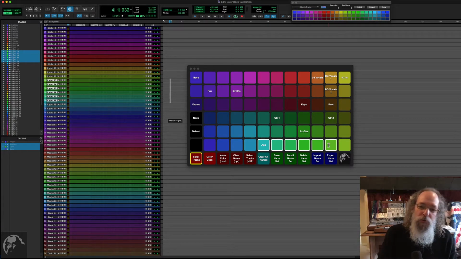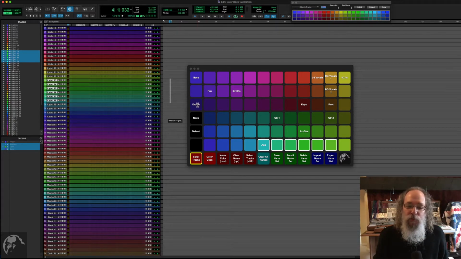It's also used when you shift click to select tracks. It has to be able to go through and check the color of the tracks. So the color service is running in the background. The way you know it's running in the background and actually active is, first of all, tracks will highlight as you highlight them. And second of all, if you hold down the command key, you'll notice you get new labels for this button and this button.